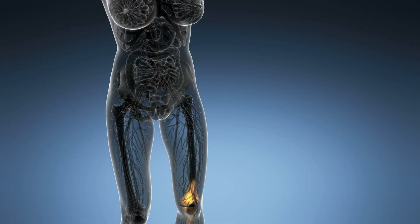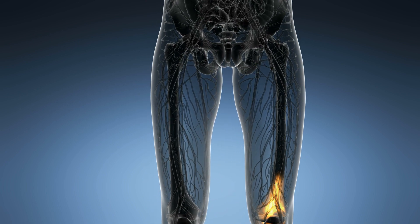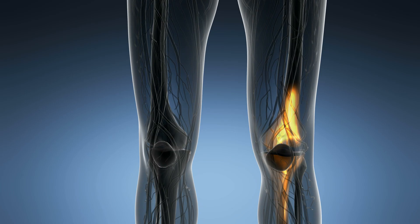When a joint experiences trauma, such as an injury or surgery, it can disrupt the normal functioning of the muscles surrounding that joint. This disruption occurs due to a complex interplay of factors, including changes of the nervous system, altered muscle activation patterns, and inflammation within the joint itself. As a result, the affected muscles may struggle to contract efficiently, leading to weakness and decreased function. This phenomenon is known as arthrogenic muscle inhibition and can significantly slow your rehabilitation efforts and contribute to persistent muscle weakness after surgery. Understanding this concept is crucial to developing targeted interventions to address muscle weakness and optimize recovery outcomes.